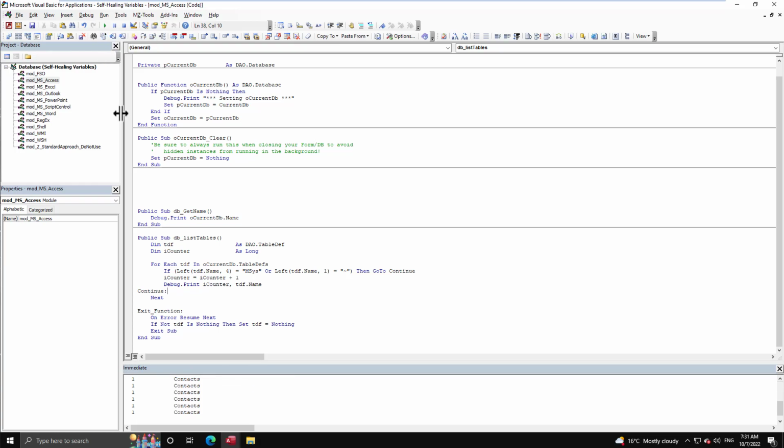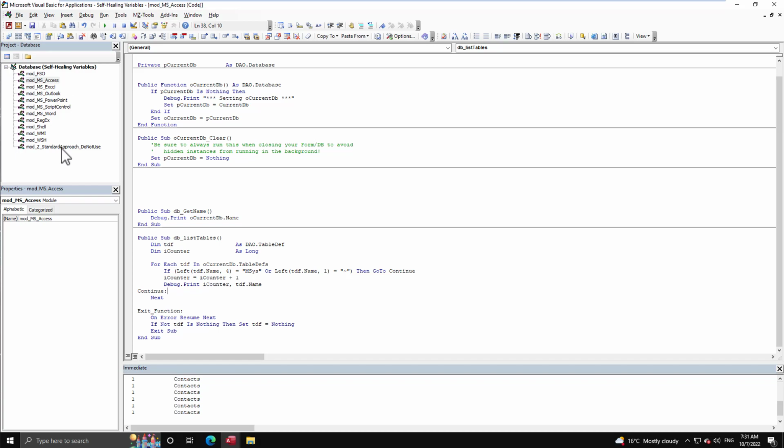So it really is just the first call of any procedure that initializes the variable, and then the benefit is there for all the other procedures. So I hope you're starting to see the scope of the benefit of having a self-healing variable.